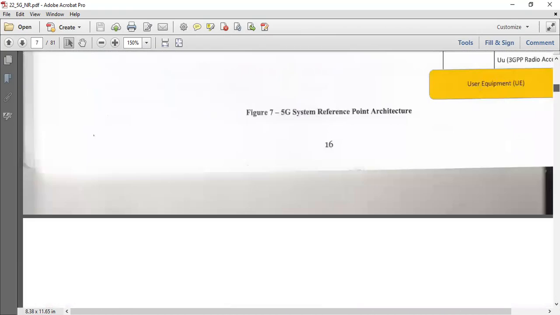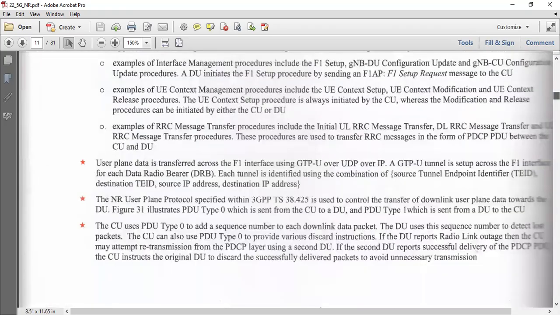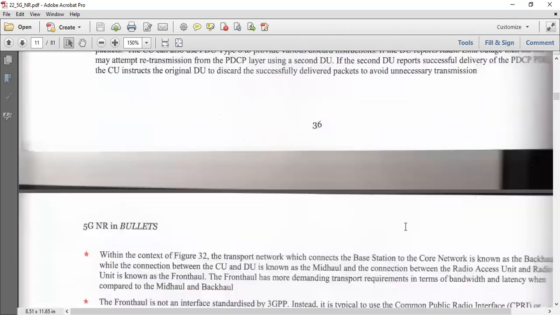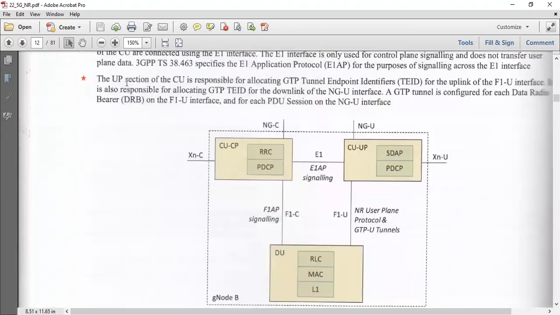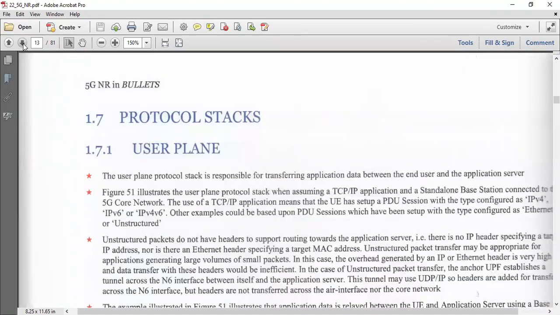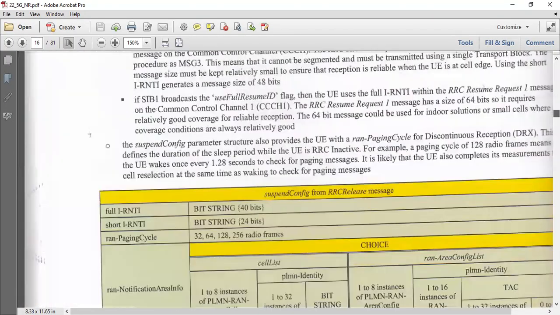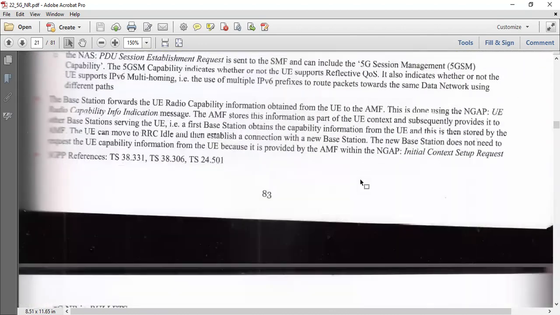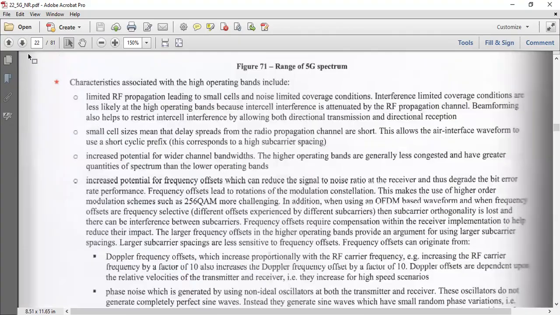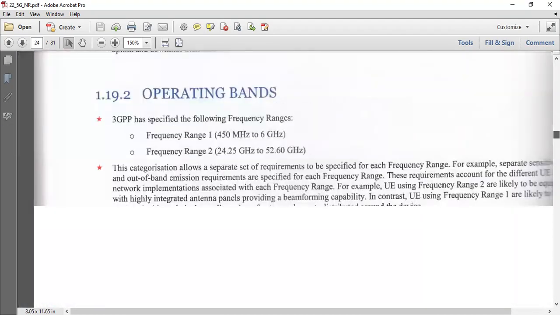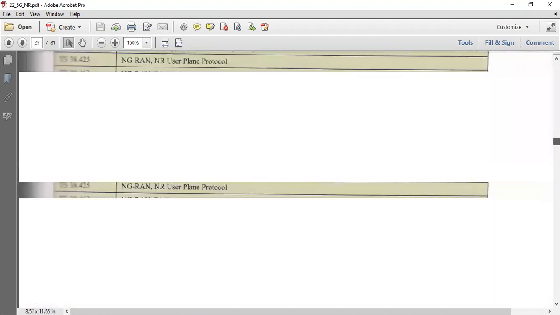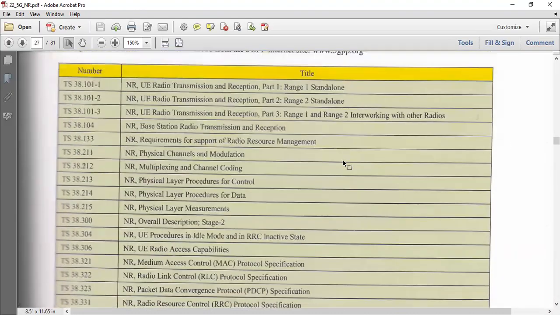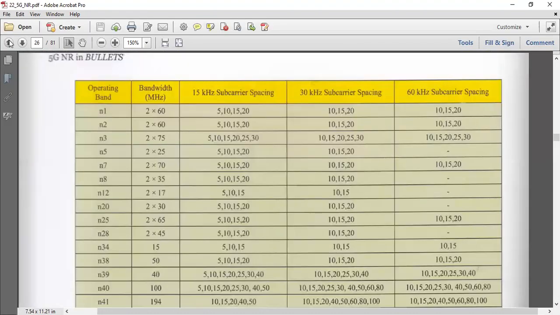We have been discussing how these things have been incorporated in 5G. In our last class, we were discussing the common resource block. We'll go back to that page.